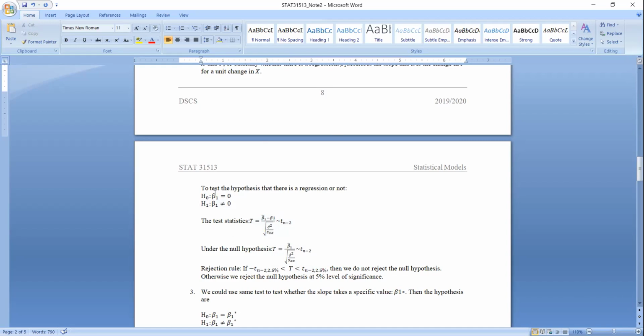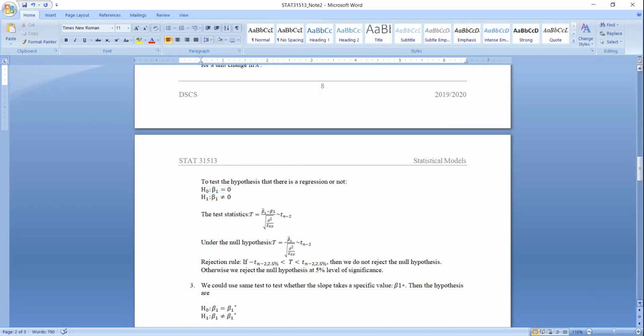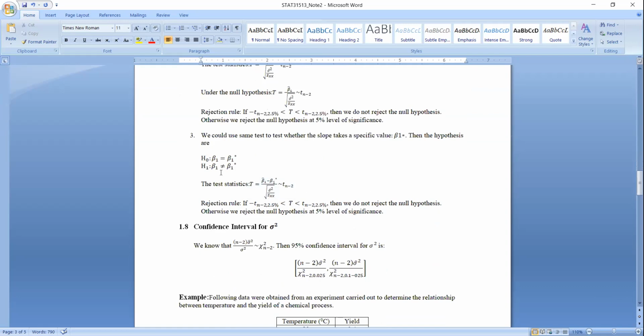Actually, now you can see in both hypotheses, we tested whether beta naught and beta 1 values are equal to 0. But let's imagine you want to test whether your fitted beta 1 value is equal to 10, or whether it's equal to 2.5. You want to test whether your beta 1 value is equal to a specific value. In that case, it is also possible. So the only difference is when you are writing the hypothesis, you have to write beta 1 equal to the given value that you're going to test. Let's say 2.5. So beta 1 equal to 2.5, beta 1 not equal to 2.5.